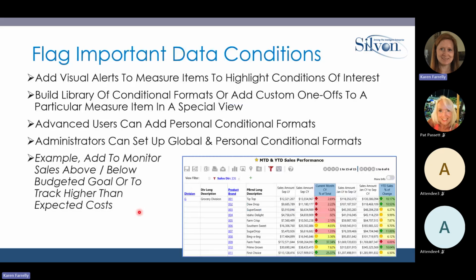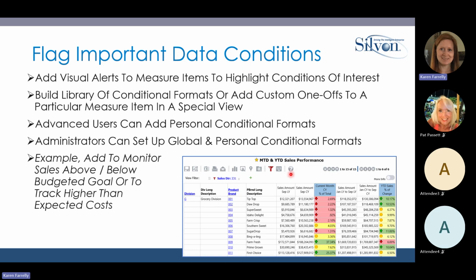The other topics I'm going to talk about, some of these are controlled by administrators, but any user would see them in the view if they're in place. So I think it's helpful to know what these features are in case you see them and know there are some customization options for advanced users, in this case, conditional formats. So let me back up here and just talk about conditional formats.